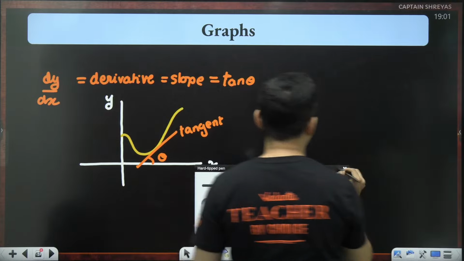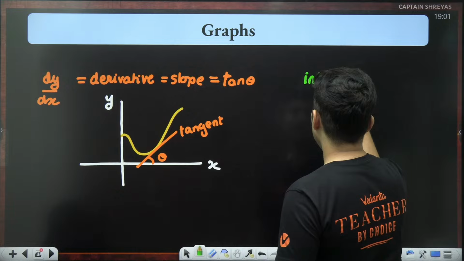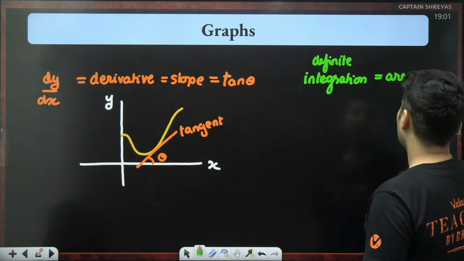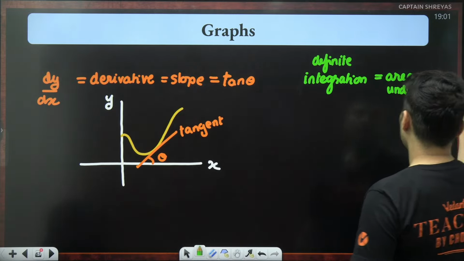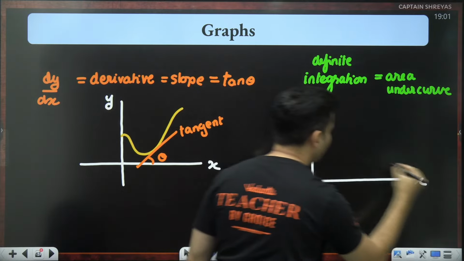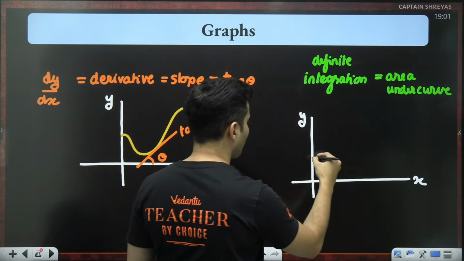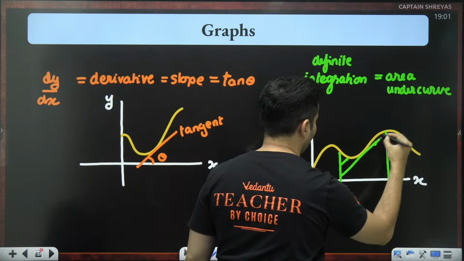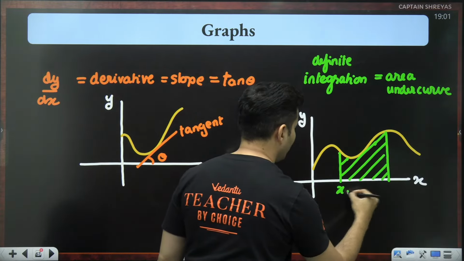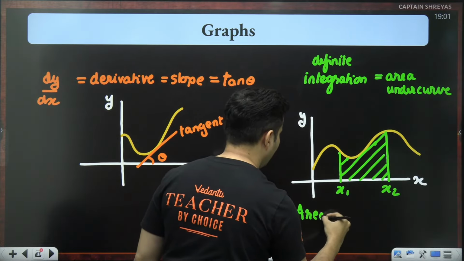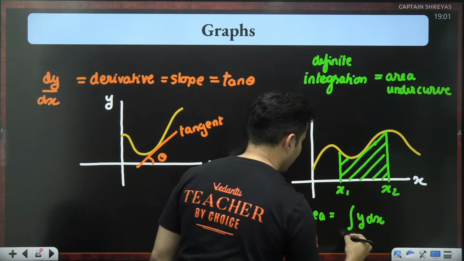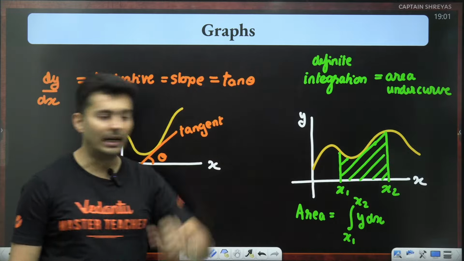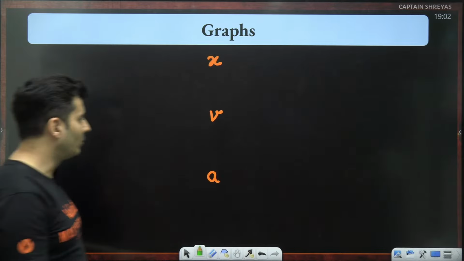The exact reverse is for integration. So integration with limits, which is also called definite integration, is nothing but area under the curve. Say you have this graph of y versus x, something like this, and you measure this particular area from x1 to x2. This particular area is the integration of y with respect to x from x1 to x2. These are the lower and the upper limits. That is what I had told you during the basic maths class of derivatives and integration. The same concept we will be using over here, guys, nothing more, nothing less.